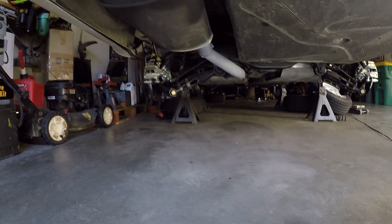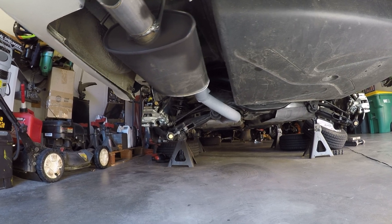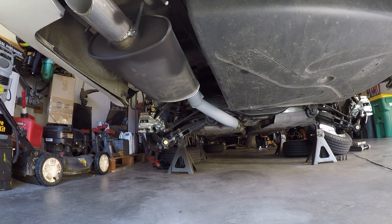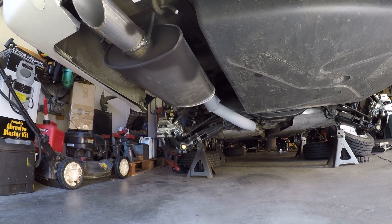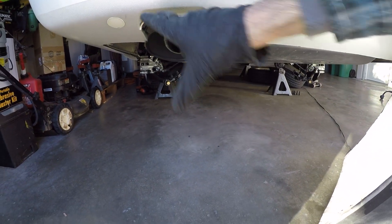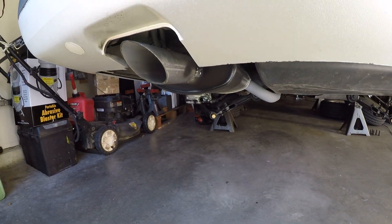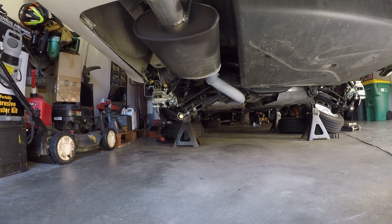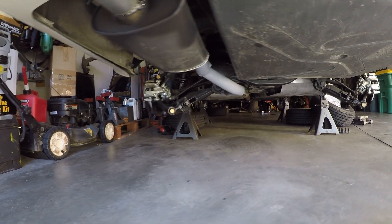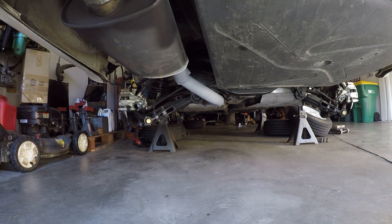Moving to the very back of the car, something that's been missing since the beginning is a rear muffler, and one is now installed. It's definitely helped make the exhaust sound a bit more tuned and less raspy. I did not weld that in myself — I took it to a shop and they did a really nice job installing it. I may eventually get an exhaust tip that looks more original, but this doesn't look too bad actually. The rear end of this car looks very nice indeed — I can't even believe how far this has come from where we started.